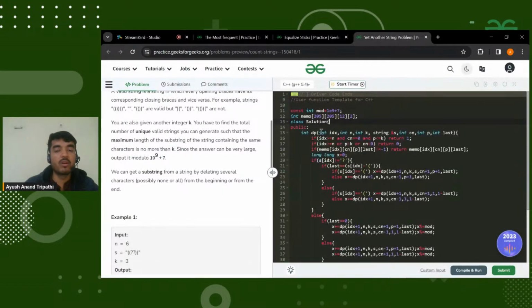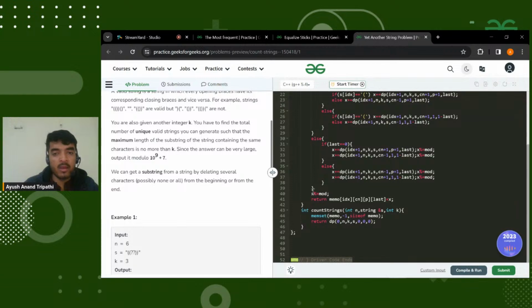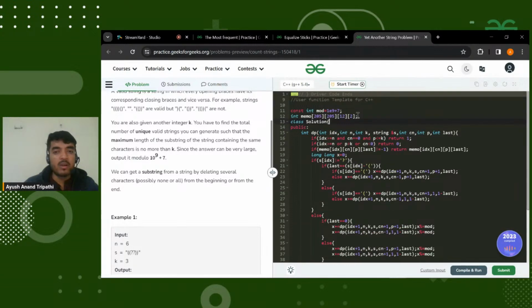Just simply write a recursive code and optimize it using dynamic programming. So here I am using a memo array because, what are the states? Okay, let's first see what are the things that I need to keep track of. So the very first thing, index, right? Very straightforward. And then count. This cn variable will store the consecutive occurrences of the characters. Then this p.